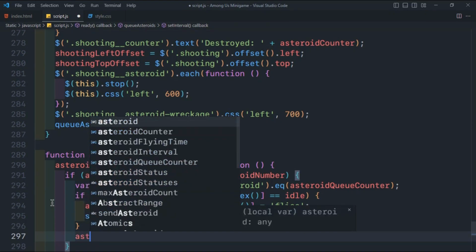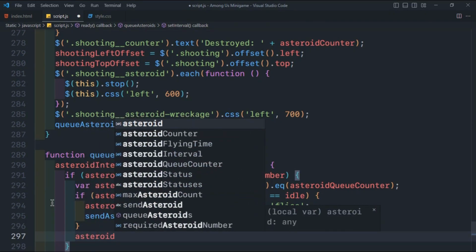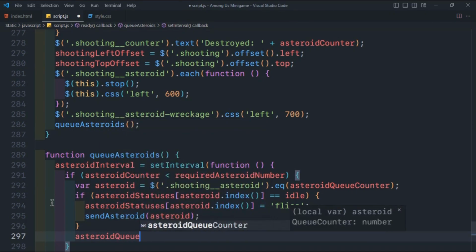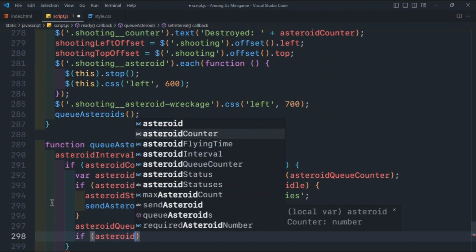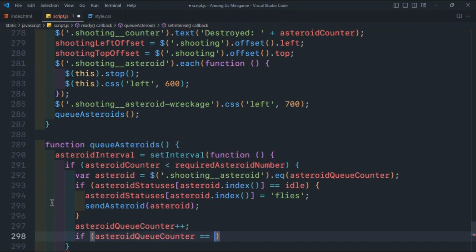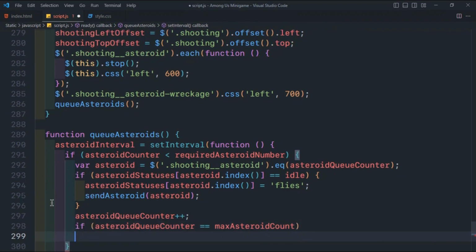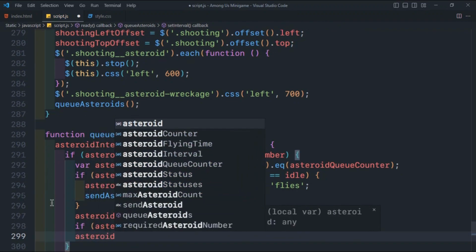So asteroid q counter plus plus, and if asteroid q counter is equal to the maximum asteroid count, so if asteroid q counter is equal to max asteroid count, asteroid q counter equals 0.